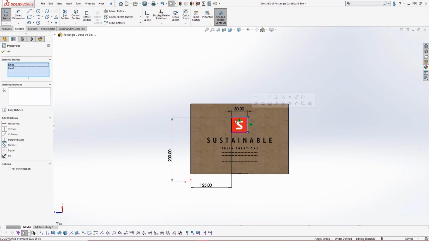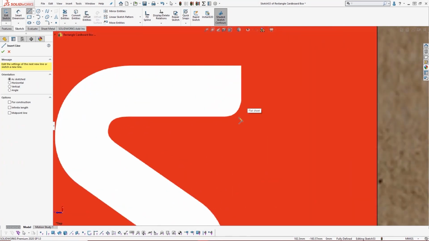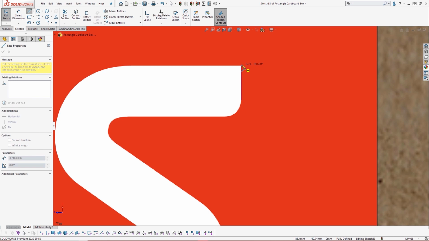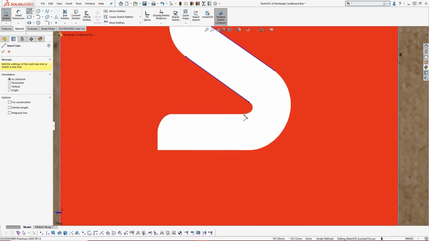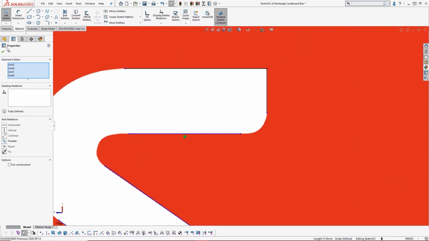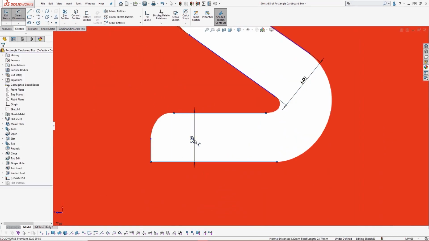Finally, if you did want to bring an image into a model just to use it as a guide to create features, maybe to sketch around, then we have a short video on our website that shows you exactly how to do that. It's just called How to Import a Picture into SolidWorks. I recommend you check it out if you're interested.